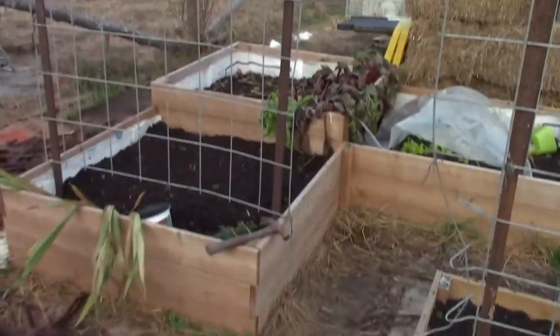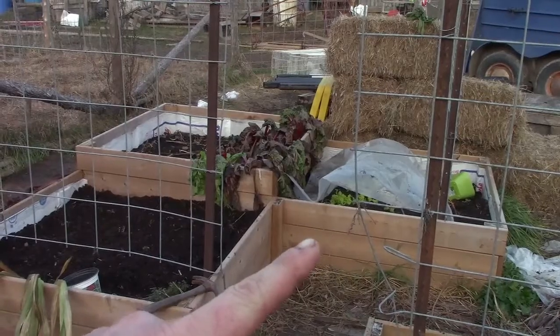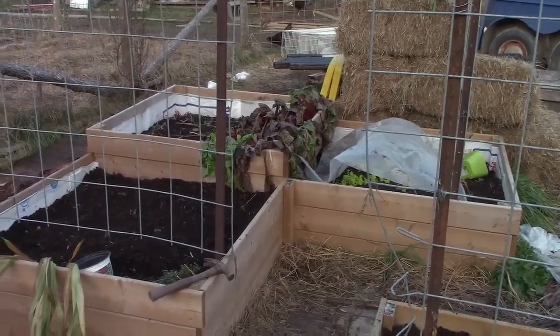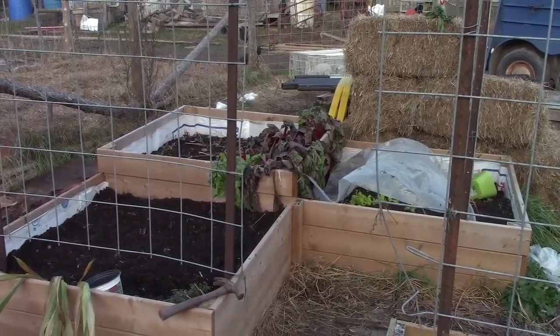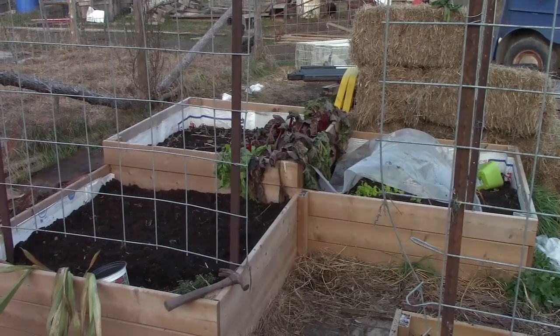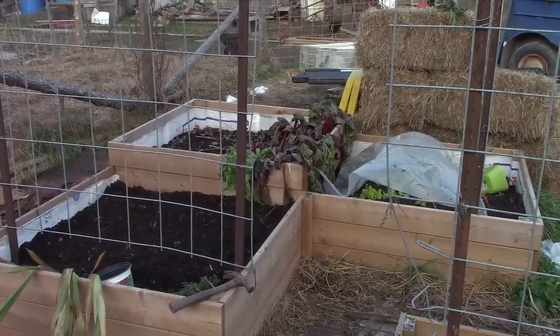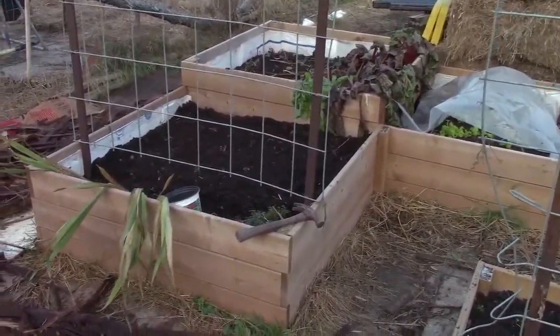And then that bed with the Swiss chard, well, the lettuce is still growing, which is good. The Swiss chard's pretty much done, but we're probably going to just chop it back over the next week because our temperatures are supposed to be okay, and then probably mulch it pretty heavy and see if we can keep the stems alive over the winter, and hopefully it goes to seed. Got this bed cleaned out and the dragon carrots harvested.